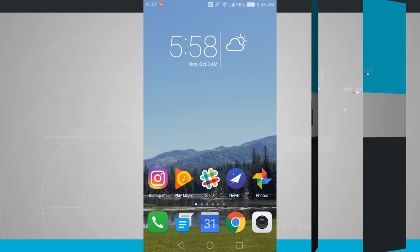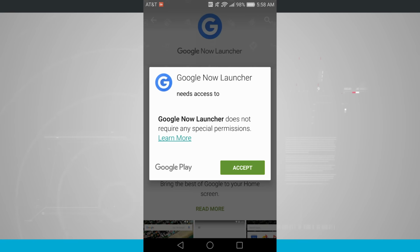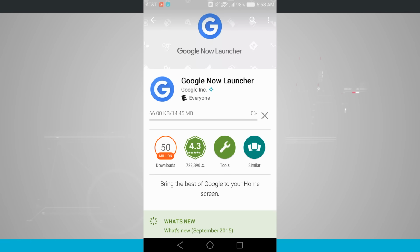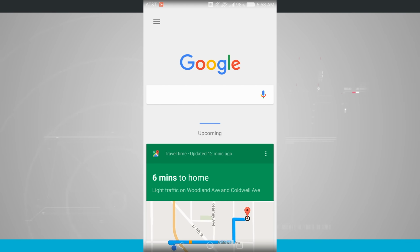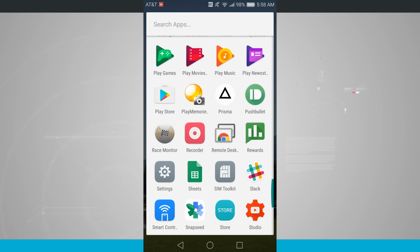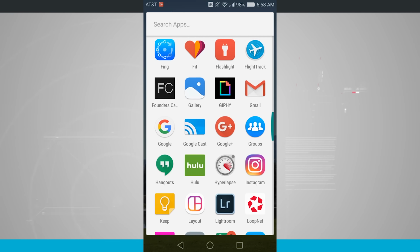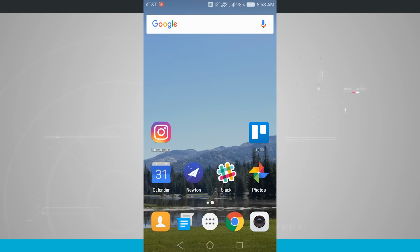And so what I did was just install the Google Launcher on this phone. And once I installed the Google Launcher, it was probably one of the best Android phones that I've had in a long time. I got that Android UI, that Android experience that I am used to, by putting the Google Launcher on here. And I also had all of the nice things about the Honor 8 that were running in the background, such as the memory management and the way that it is able to clear out everything so that it doesn't have stuff running in the background.